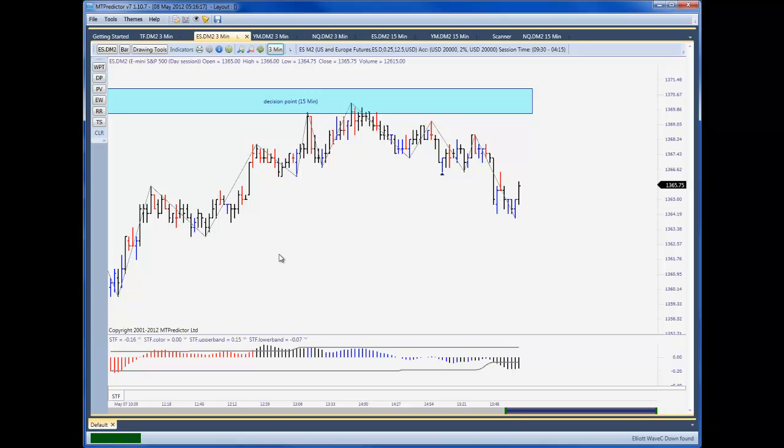So that's another tip and trick that we actually use when we're a bit more experienced and advanced MTPredictor customers, is that you can use the higher or larger degree time frame to then give you your larger degree support and resistance areas that help give you the larger degree trend that can then help you filter your setups in the direction of that trend, or in this case avoid setups that fall against that trend.